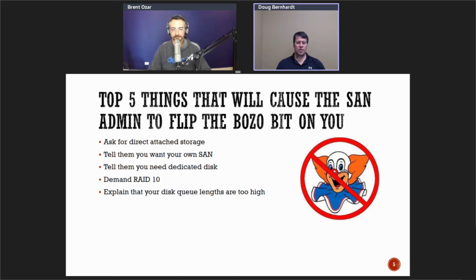Demand RAID 10. This item goes back to the days of spinning disks, when you only had a certain number of spindles, and the advice was to use RAID 10 because it was the fastest. It basically gave you the maximum number of spindles versus, say, RAID 5, and therefore would give you the most performance.